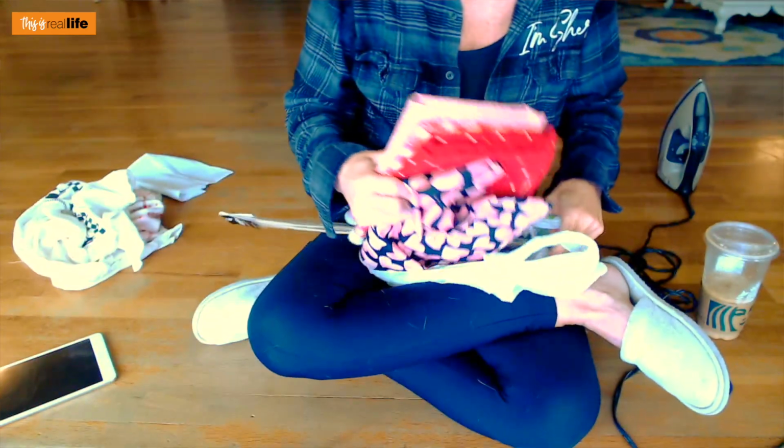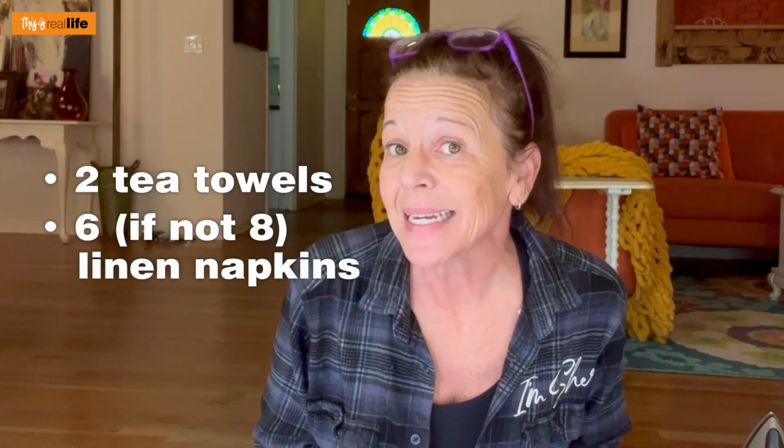Okay, so you're still going to run over to your Joann's, but you are going to go to the fabric section where they have the cotton holiday themed fabric. And you're going to pick out your favorite Valentine's Day looking fabric. I got 4 different fabrics. I want to make 2 tea towels and at least 6, if not 8 napkins.